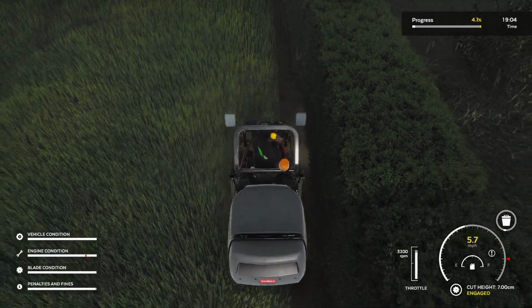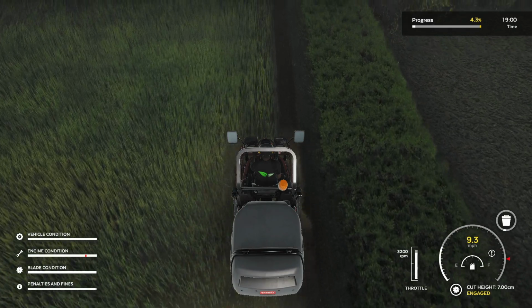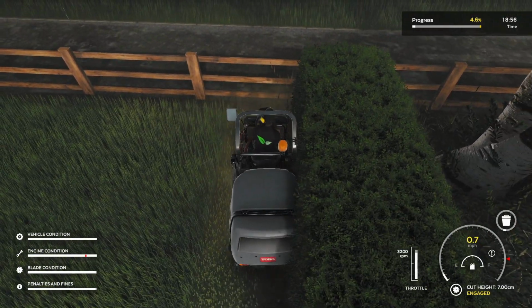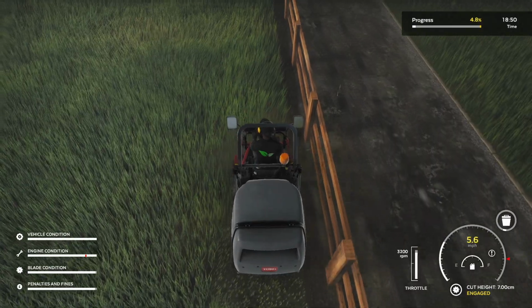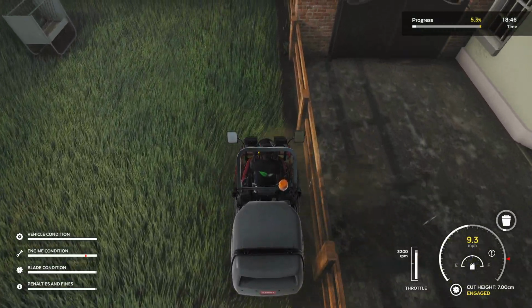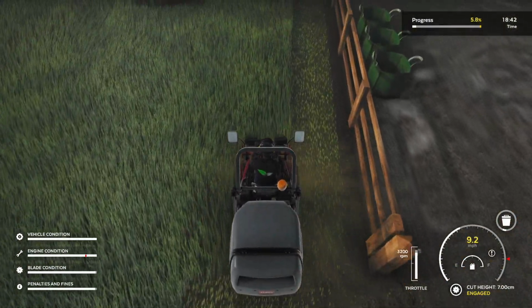When you get near the fences, make sure that you are looking overhead, because we need to be close without hitting those protrusions from the fence. There we go, we got that all figured out.